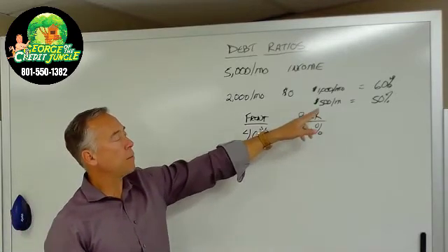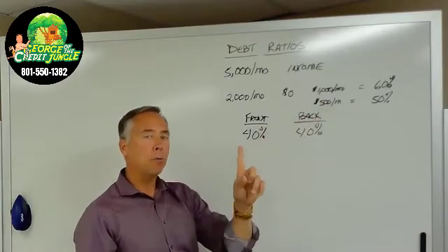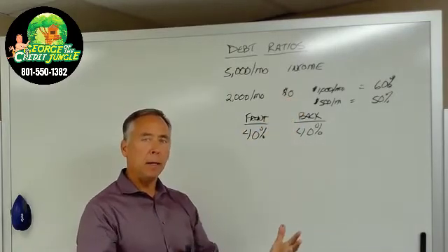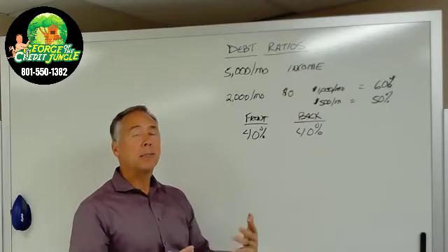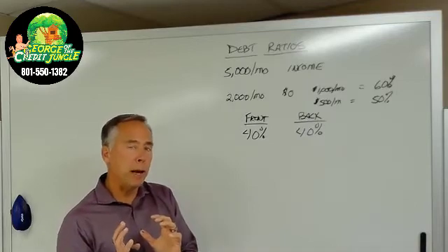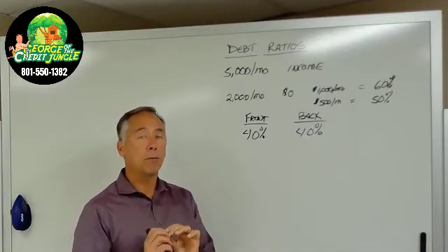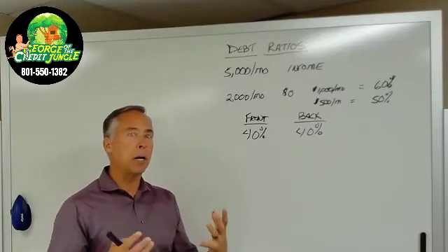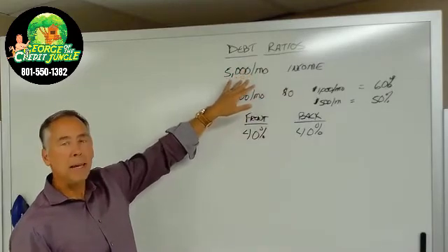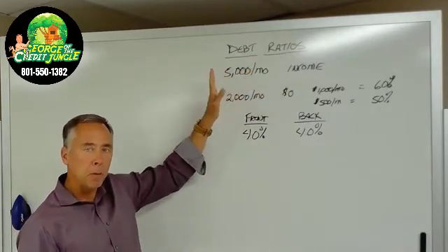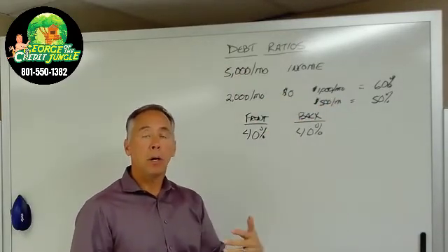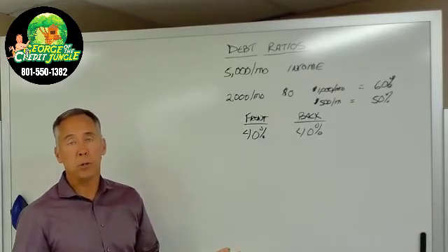So if this person said, well, if I pay off my car, will I qualify for more house? No, because you're allowed to have a certain amount of debt as a percentage of your income that's not going to hurt your ability to qualify. So is somebody who's 100% debt free a better buyer and going to qualify for more house than somebody who has a modest or normal amount of debt? The answer is no. You can typically have, the number here is about 8 to 10% of your income, okay, going towards other debts, and it's not going to knock you out of the purchase price or the range that you can qualify for.